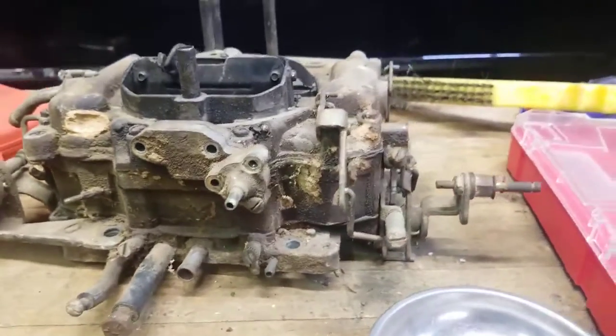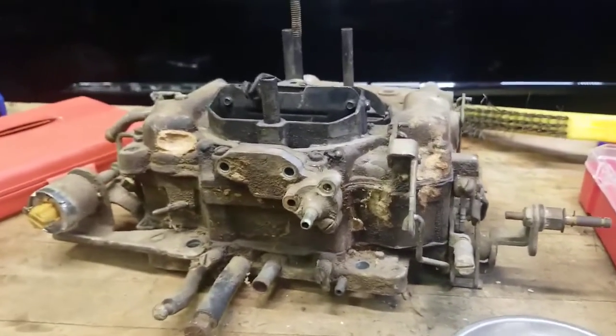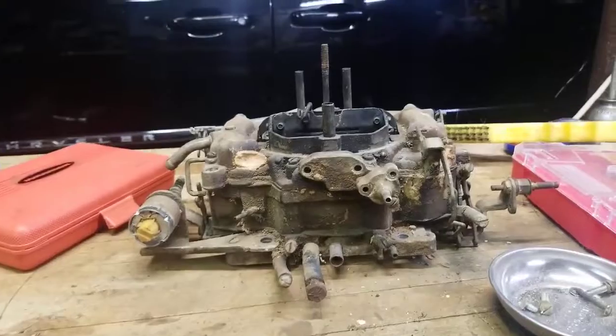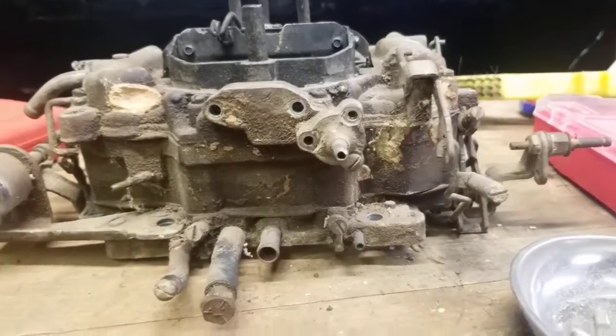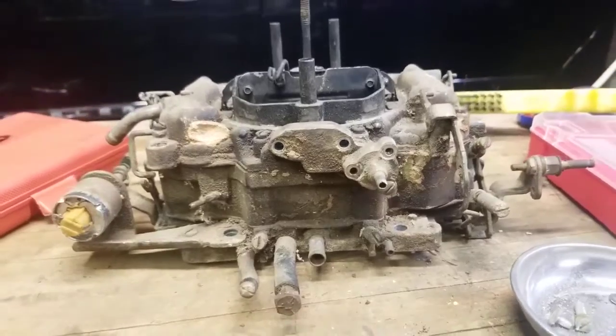So I think that's enough technical spiel that I don't really know what I'm talking about, and let's get into actually taking this thing apart now.